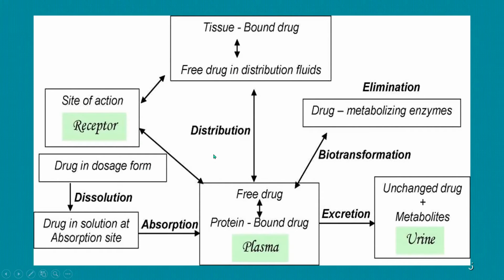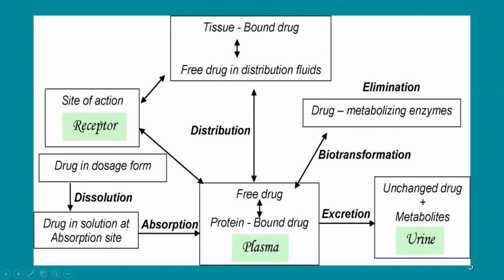When the drug is in the general circulation, it will also circulate in the liver. Hence, metabolism occurs here. After metabolism, the metabolites of the drug are excreted through the urine after the biotransformation. There are varieties of drug-metabolizing enzymes, CYP450 and many more. As usual, as told earlier, an equilibrium is always tried to be maintained between the free drug and the protein-bound drug.